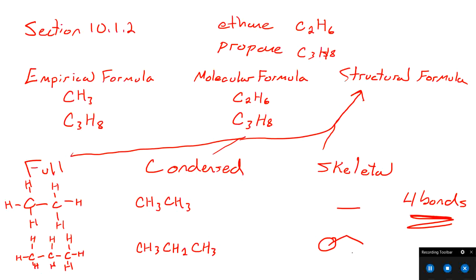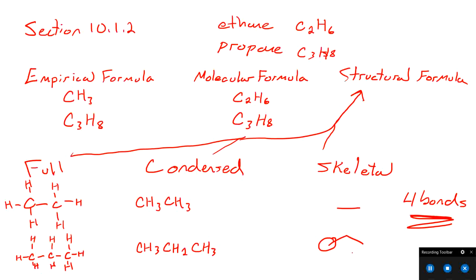Anything other than carbon, such as oxygens or halogens like chlorine, fluorine, iodine, bromine, anything else will be drawn on and actually shown out. And we'll see this as we study functional groups later on, as well as double and triple bonds, which will also be fully drawn out. Okay, so this is just a quick overview of the different ways we can draw organic compounds or write them out.